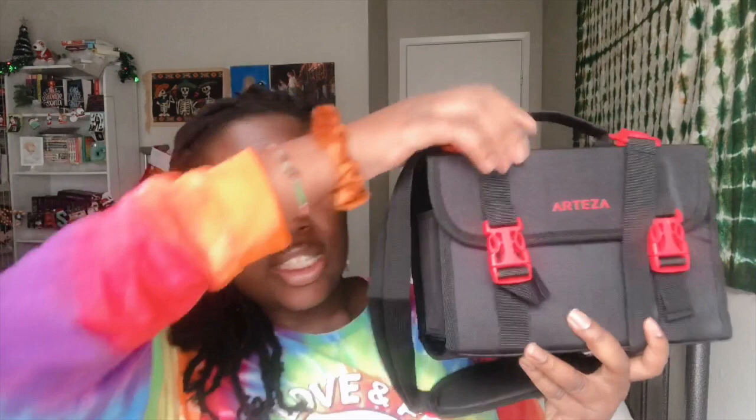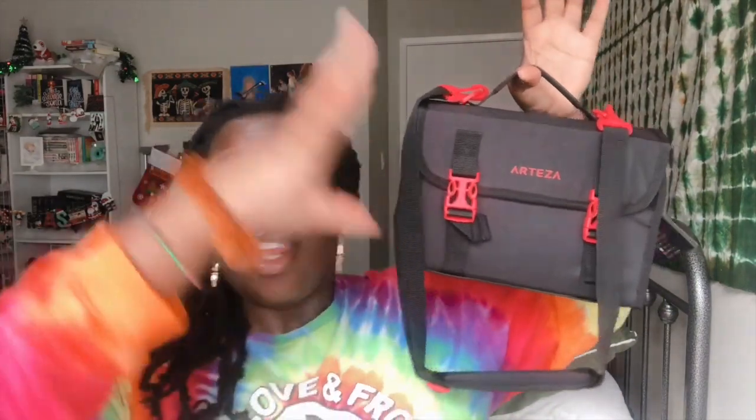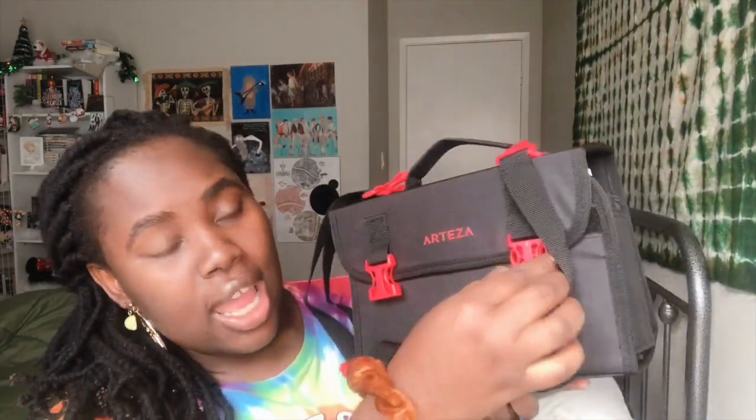This bag alone, tell me that this isn't fashionista, legend, runway. What is this? It's beautiful. So how you get this is you open it and then you unclip it.